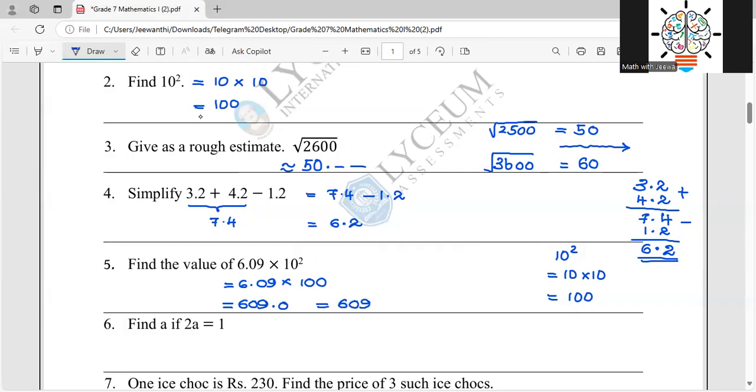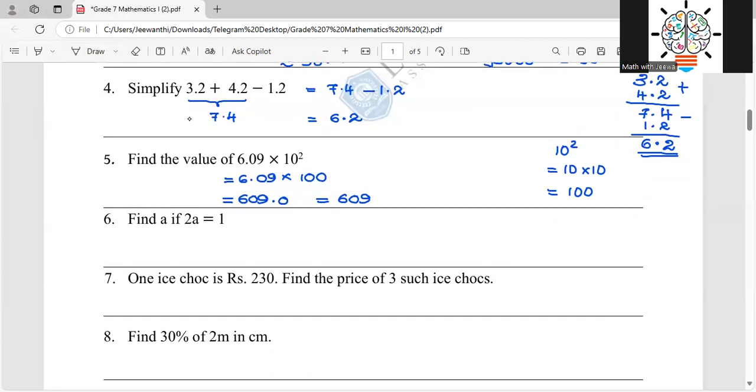And some students, they ask the teacher, do we really need to show that 609.0 and without that, can't we just write 609? Yes, you can. But when you're showing 609.0, that shows this decimal movement, what happened when you are multiplying. So then you conclude the final answer as 609 because no point of keeping 0 at the end with the decimal point. So then it's better. Always you want to present that you do everything having the knowledge in your mind. So you are not just doing all these things like parrots. You know the concept. So you want to show that in the exam. So that is why I'm asking you to show all these steps.